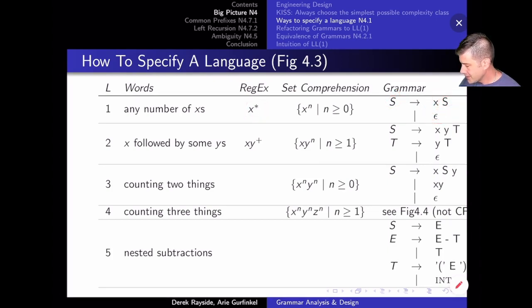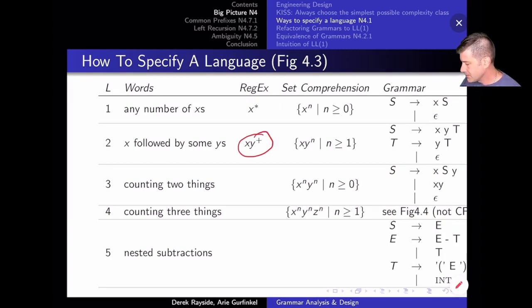So you could look at this as a tail recursive recognizer. If you think about what the recursive descent parser for this would look like, you have to decide on this choice. If the next symbol is x, then you eat x and you recurse on S. And if there is no next symbol, then you say, okay, that's done. S is an epsilon, and we get to the end of input.